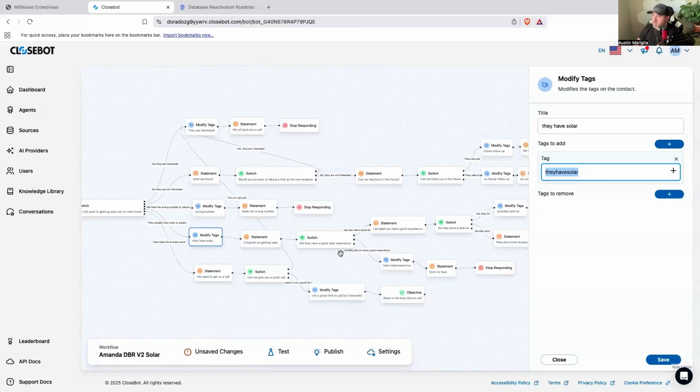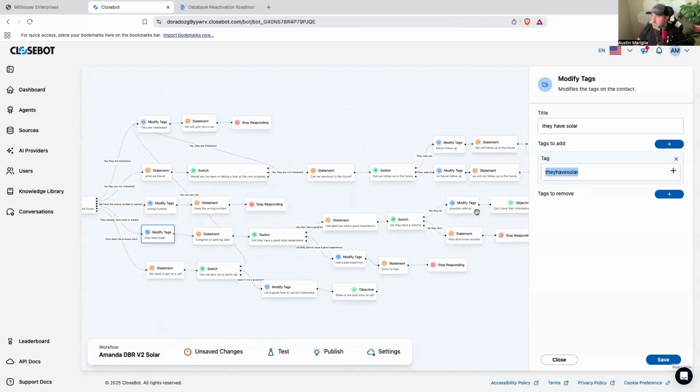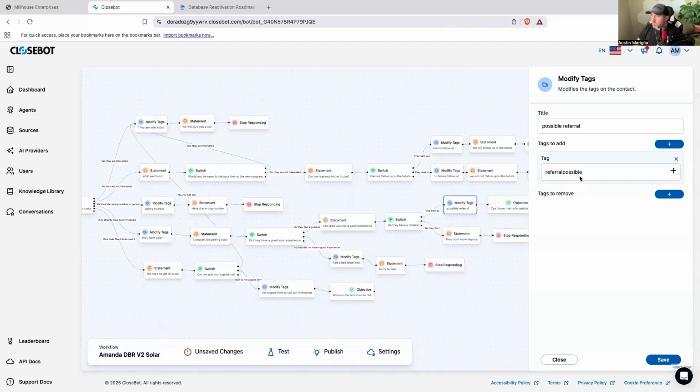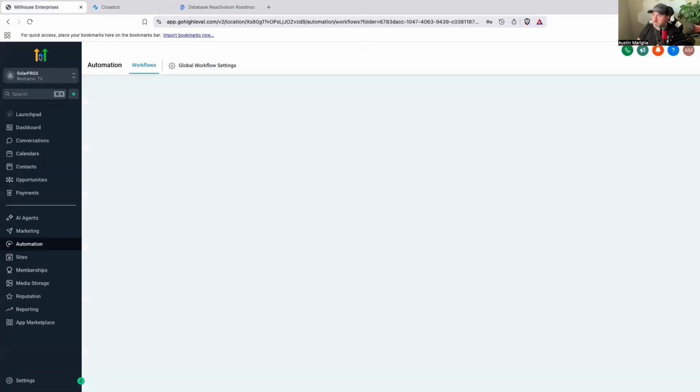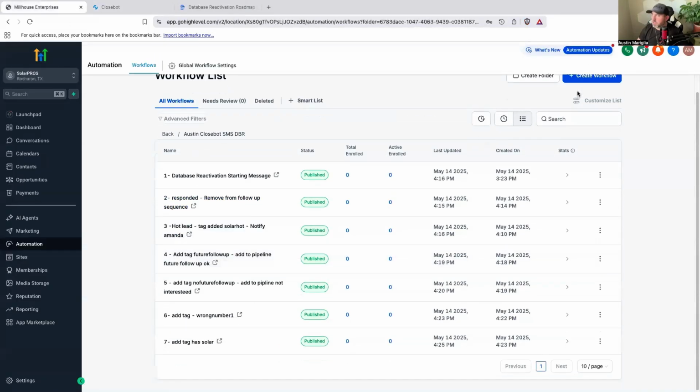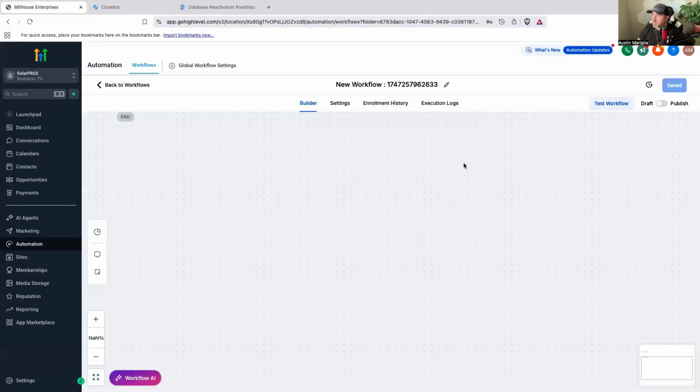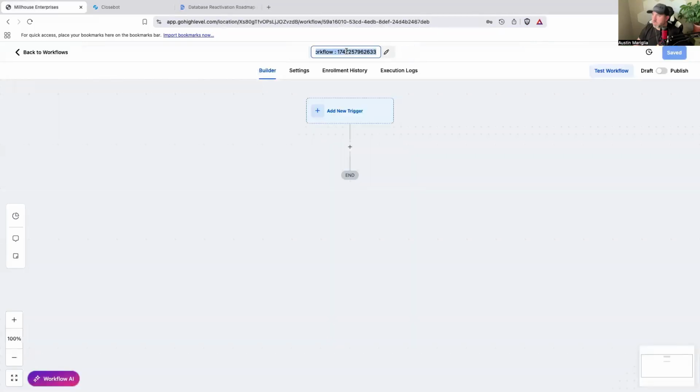And then the next one, they have solar. Possible referral. Copy, save. Eight. Some of the high level people out there are like, why aren't you doing this all in one workflow?